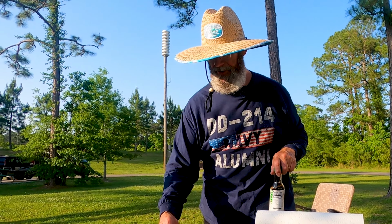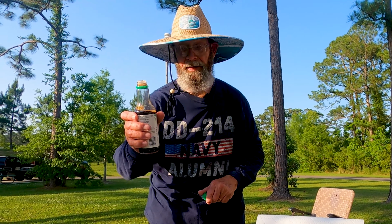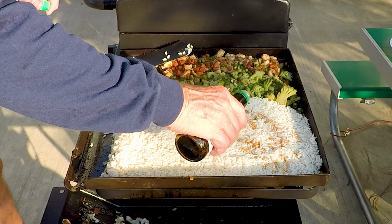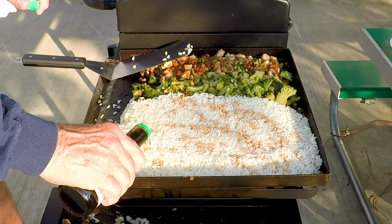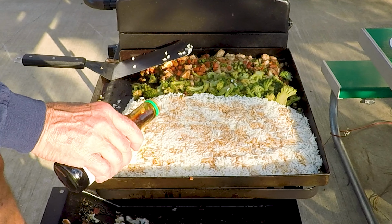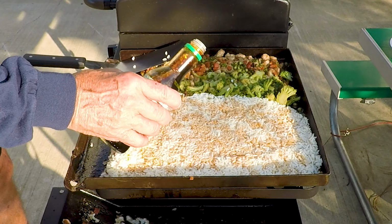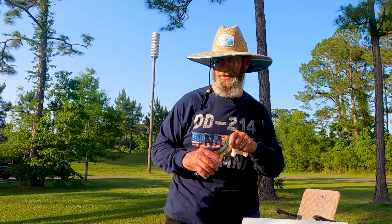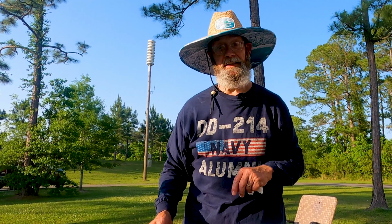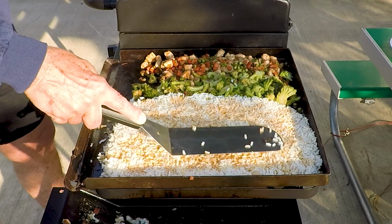We're going to add soy sauce. You can see how much soy sauce we've used. Not a lot. We'll use a little bit more, but my wife is not a big fan of soy sauce. But really, that's the only seasoning in this dish. And you could use all kinds of fancy seasonings and sesame seeds. But this is a down and dirty chicken fried rice with cashews.